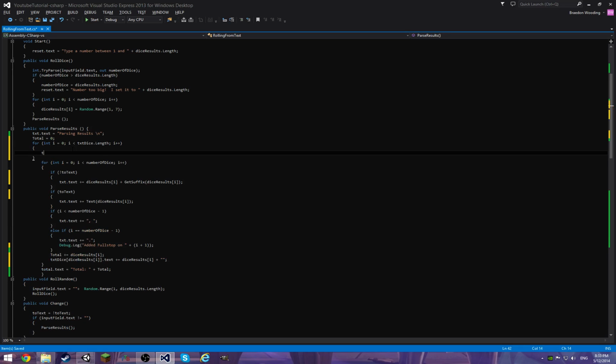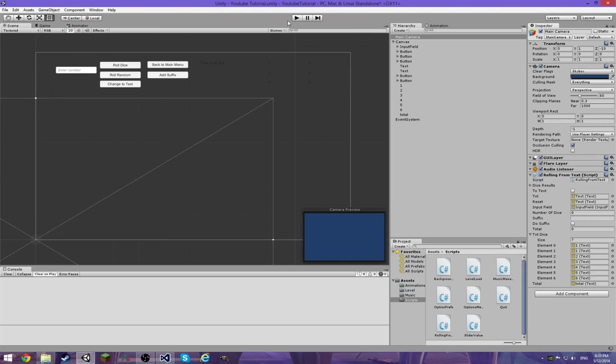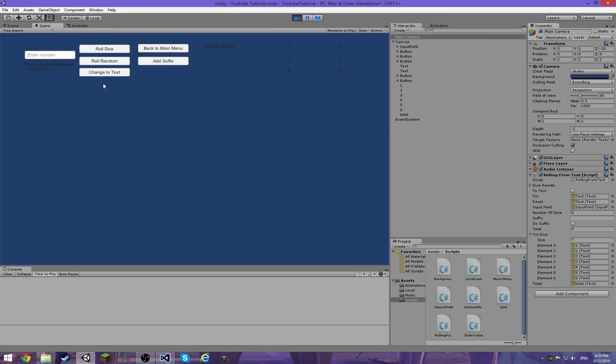And this one go, hey, text dice of I is equal to that plus I, this is equal to I plus this, like that. Dot text. That should probably be great. There we go. So now we can enter like 6.